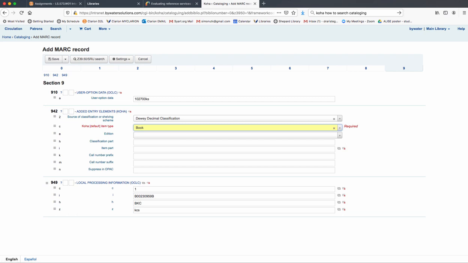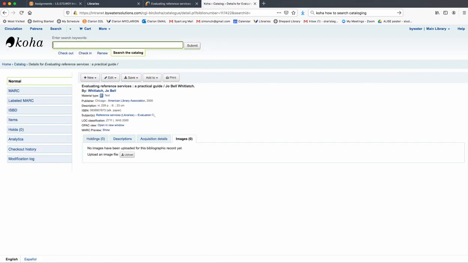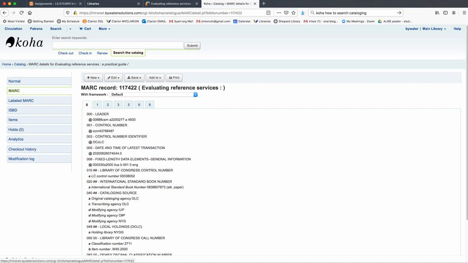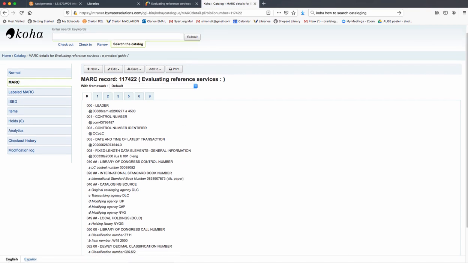I'm going to click save and view record. Okay, so it's saved, and I can see the record. Now I'm going to see the MARC record. Let me see if I can see my MARC record again, and it's here.